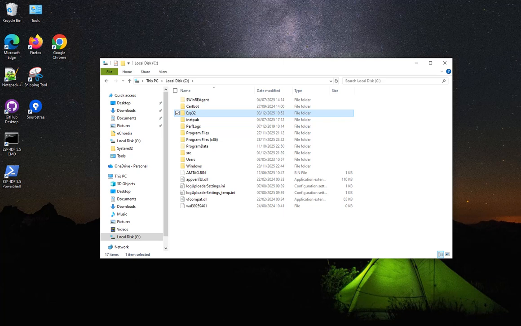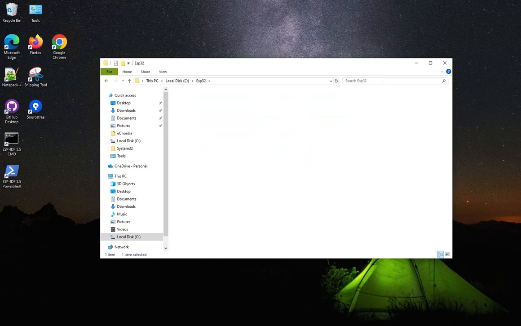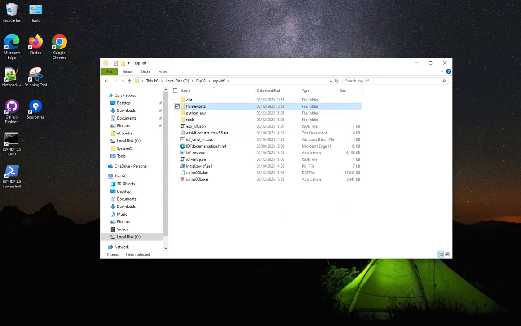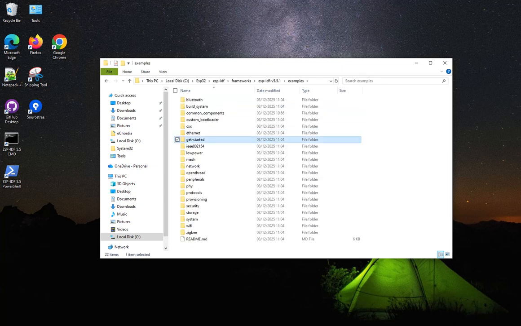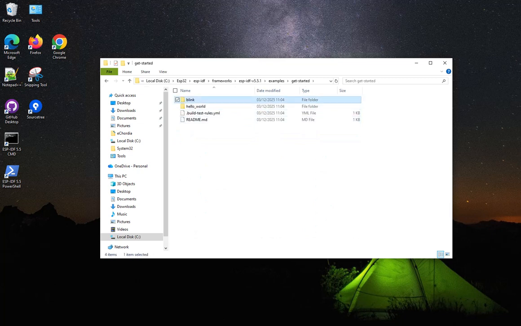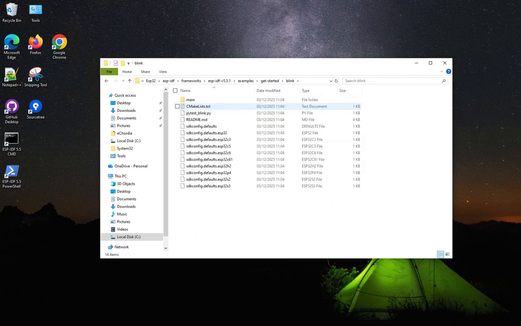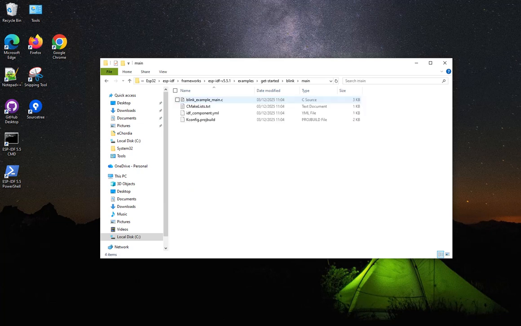Remember, in our case, this is C:\ESP32\ESP-IDF. In that folder, open the subfolder Frameworks, Examples, Get Started. The Get Started folder contains a subfolder, Blink, which is an example application that we will build and flash later to our ESP device.